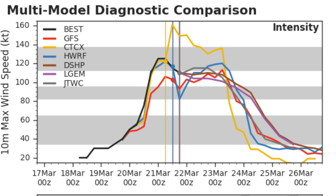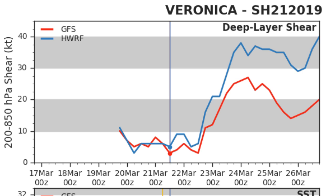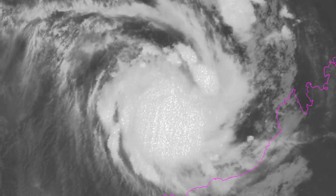Here's some of the models — ignore the CTCX, it looks a little bit loopy. The other models are calling for a potential Category 4 landfall on the Saffir-Simpson scale, which is a clear Category 5 on the Australian scale. Wind shear will rise in about 36 hours, sea surface temperature is very good as we know, relative humidity on a slow downward trend. You can see the HWRF calling for a much tighter loop and then the storm moving back out over the open ocean towards the west, which would be interesting too.